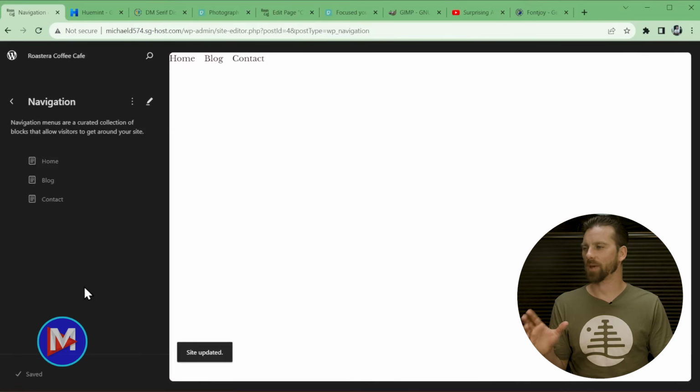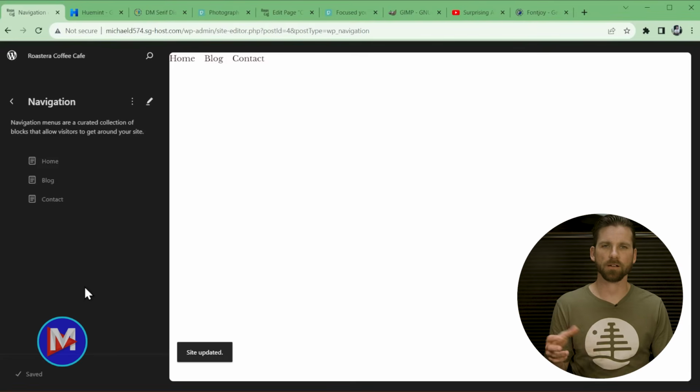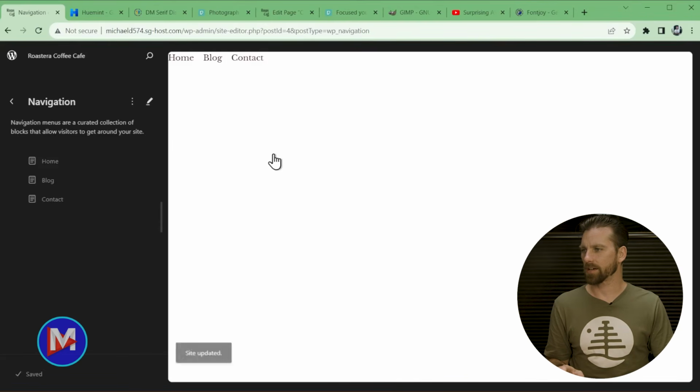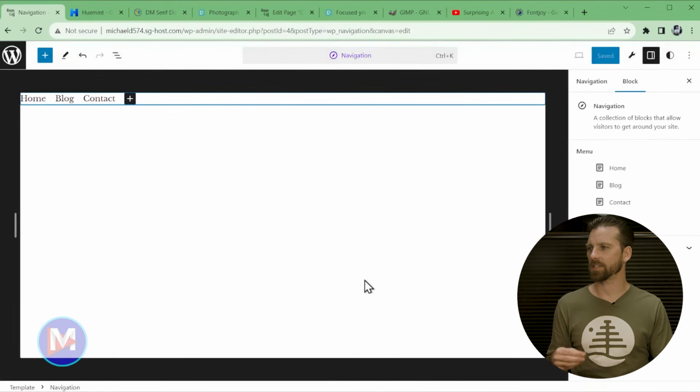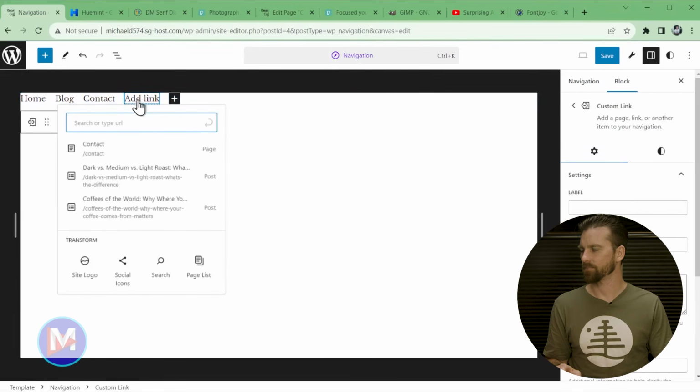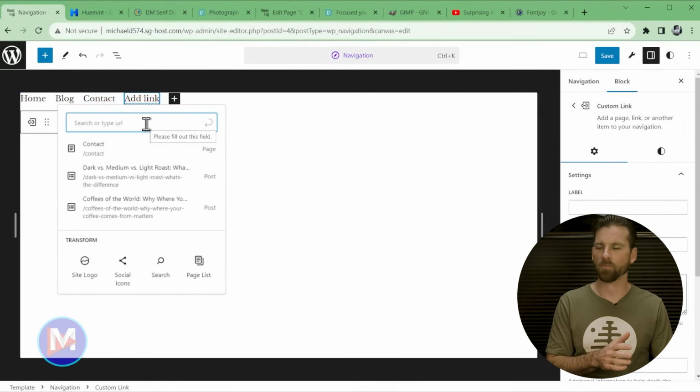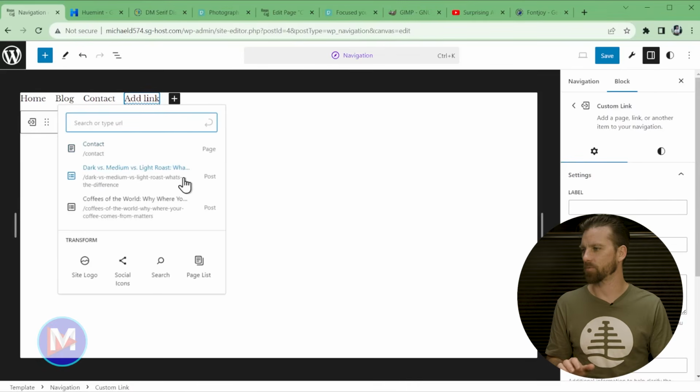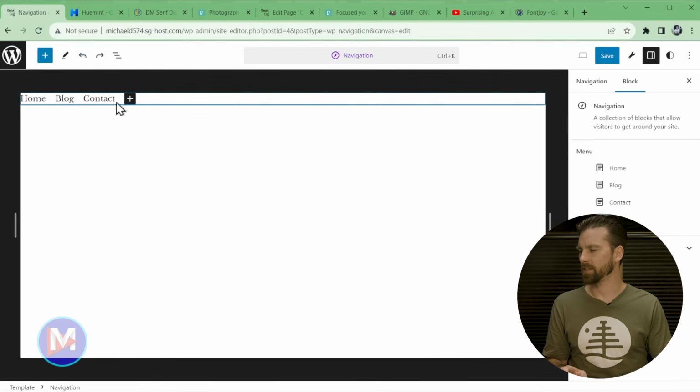But what if we wanted to edit this further in terms of the way it looks, or if we wanted to add new stuff to this? What we can do is click on here, and that's going to allow us to now enter into the navigation here. And now we can edit these items. So you can see we can add new links. So if you wanted to link to a third-party website or another page on your website, maybe have a link to one of your blogs on here, you can add that here. I don't want to do that, so I'm going to hit the back button.